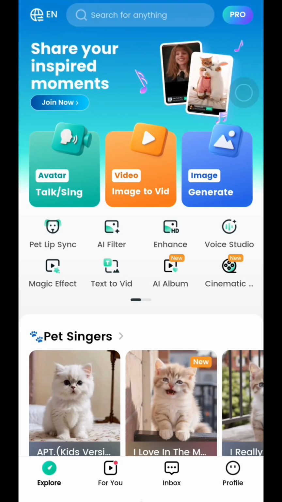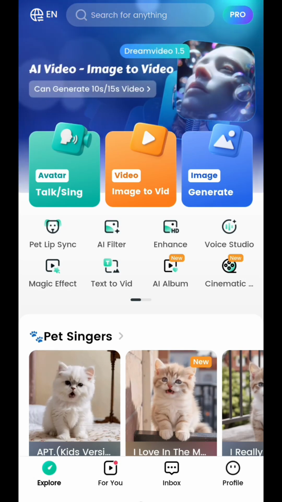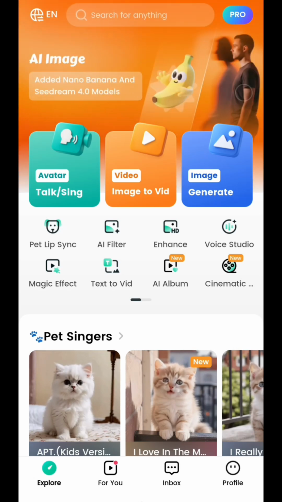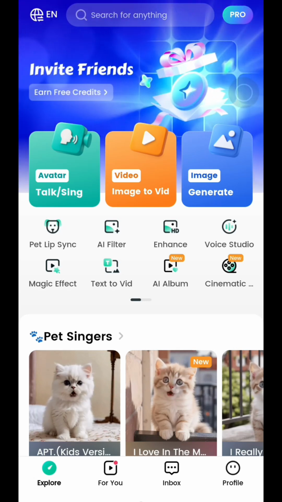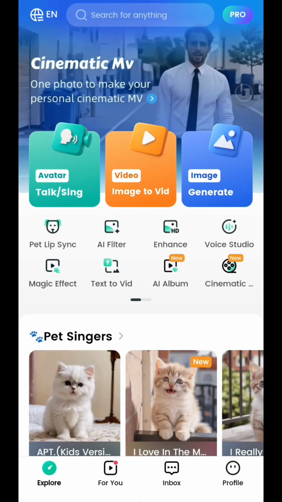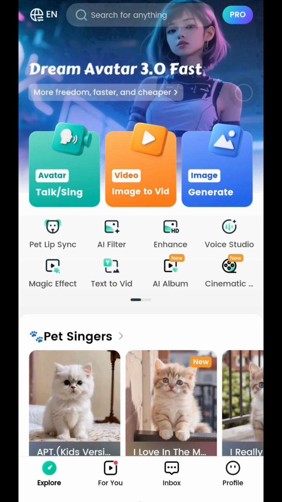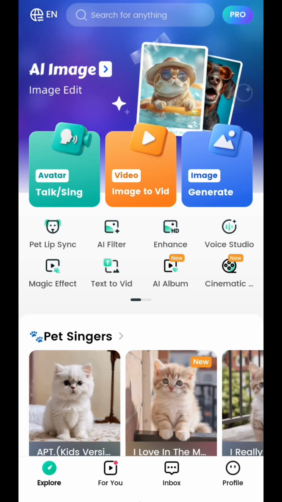First, just open your Dreamface. If you don't have it yet, just open the Play Store and then just download the app. And once you've installed it, just open it and log in using your Google account. It's really quick, no complicated setup needed. And then here's the bonus tip. Dreamface will give you free credits every week so you can create several animations without paying anything.